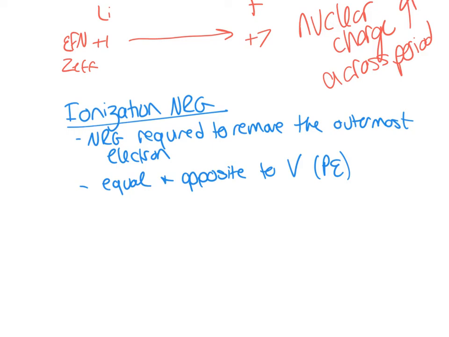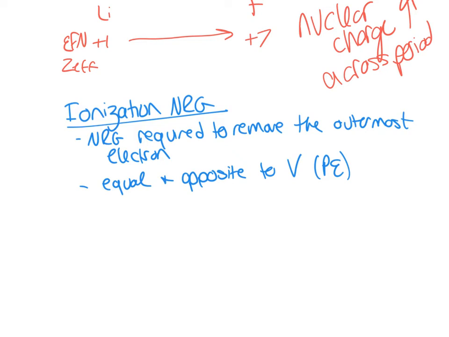So the electron is held with a negative potential energy. That means it's an attractive energy, right? There's an attraction between the electron and the nucleus. And in order to remove that electron, you're essentially moving it to a distance of infinity, right? So you have to put in at least the amount of energy that it's held on by so that you can make that net energy 0. So a distance of infinity would make your potential energy 0.